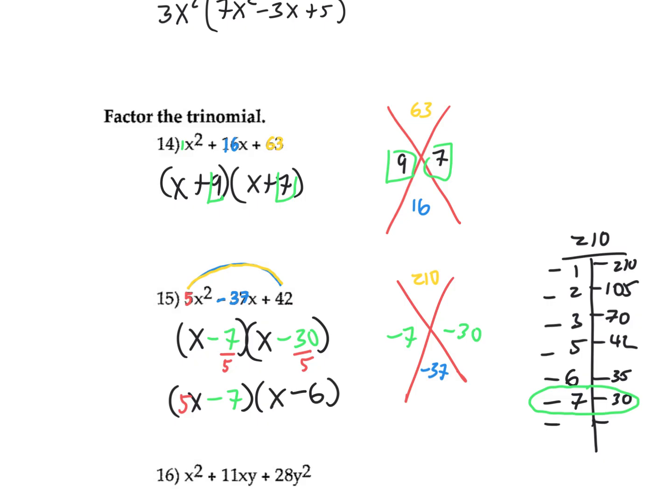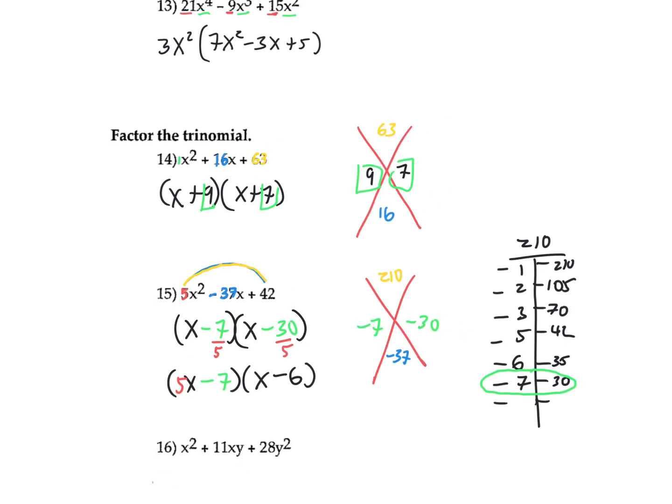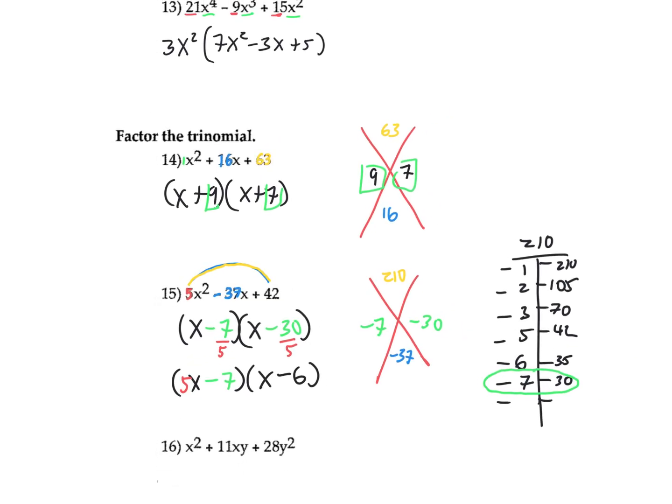Okay? Now you might be wondering, well, that seems kind of tedious. Well, first of all, the reason it's tedious is because there's a lot of factors of 210. I'd say this is actually an unusual situation where they gave us this yellow 210 number that happened to have like a ton of factors. So that's one reason why it took kind of long. This process does not take long. Okay. For example, I'll just demonstrate.